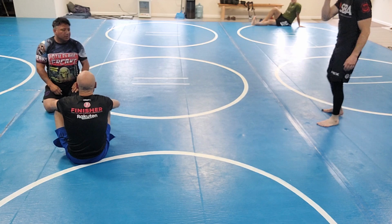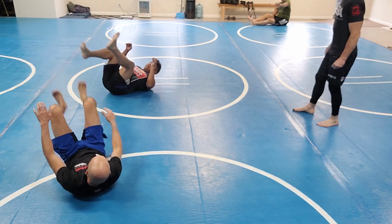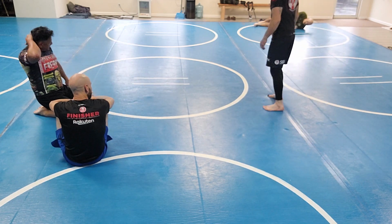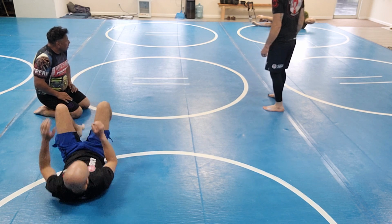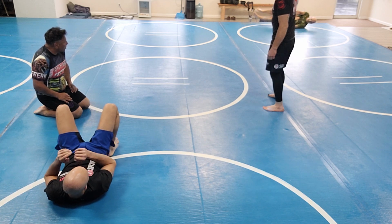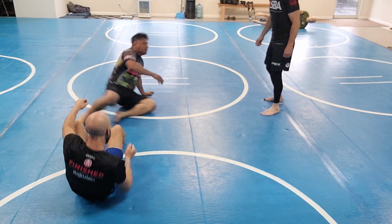Yeah. What he's saying is true. You lose traction in the moment. So what I'm saying is after you had gotten the hip out, both of your feet came up. And so you're now stuck here because you're in this position. After you had gotten him rolled over, your hips were down and your feet were up.